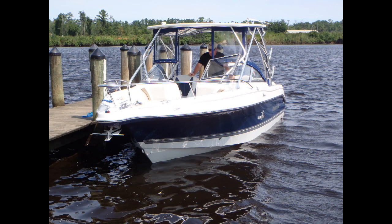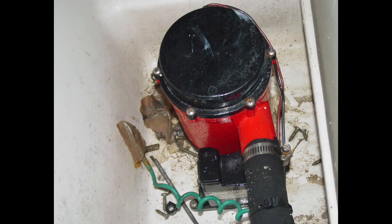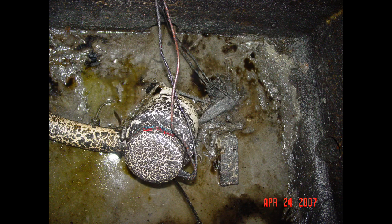General installation considerations. After determining the type and number of bilge pumps you need, the next step is making sure they're installed correctly and properly maintained. The first step is making sure your boat's bilge is clean and free of trash and debris. Routine bilge cleaning is a fact of life for older boats, but even a new boat can have a bilge littered with pump-clogging construction material such as wood shavings, bits of fiberglass, and gobs of epoxy. Oily bilge residues should also be cleaned up and disposed of properly, as oil combines with dirt to form a gooey sludge that can clog pumps and prevent float switches from operating properly.